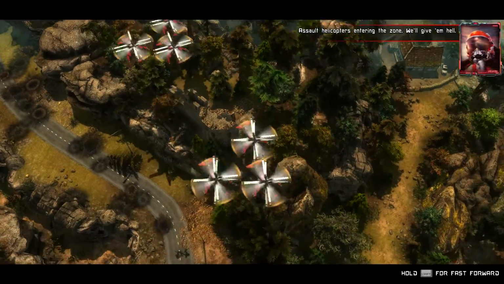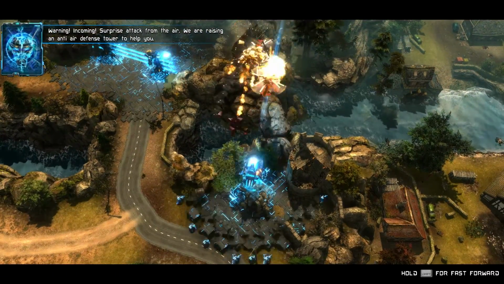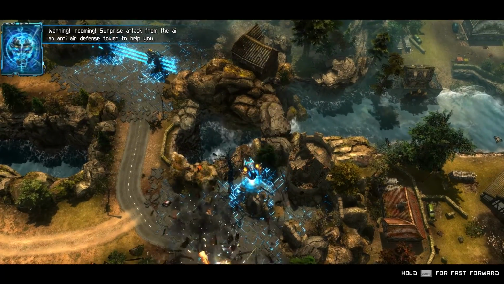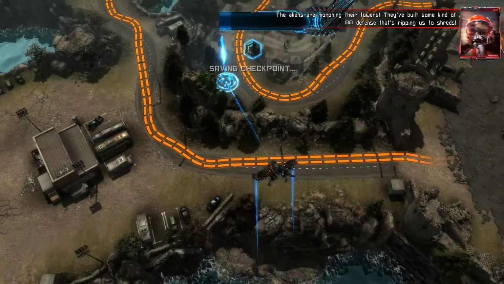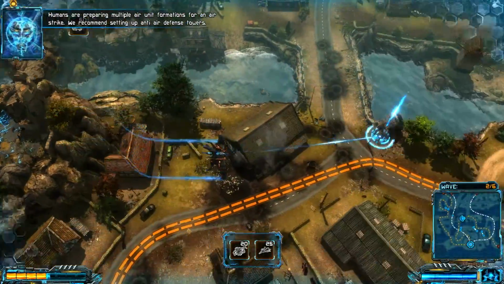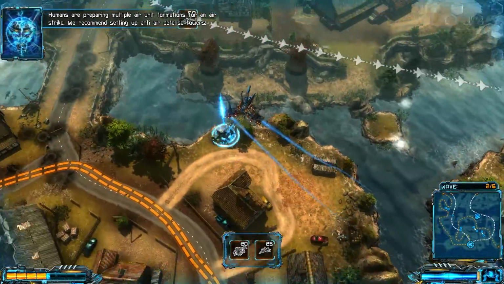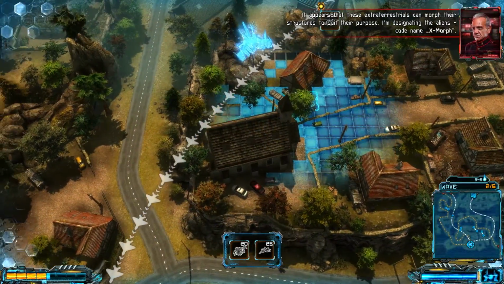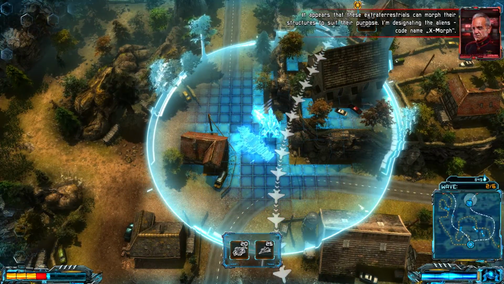Assault helicopters entering the zone. We'll give them hell. No, we won't. The aliens are morphing their towers. They built some kind of AA defense that's ripping us to shreds. Humans are preparing multiple air unit formations for an airstrike. We recommend setting up anti-air defense towers. Good, Overlord. That these extraterrestrials can morph their structures to suit their purpose. I'm designating the aliens, codename X-Morph.